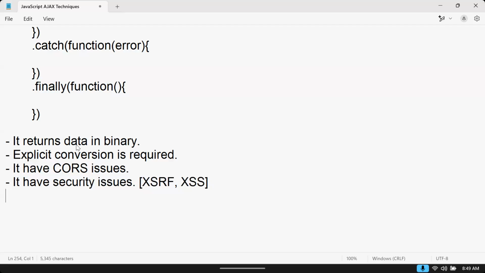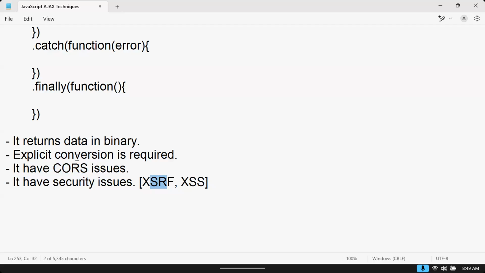We will discuss them later. These are major security issues: cross-origin resource sharing, cross-site request forgeries, and cross-site scripting attacks. So these are the major issues that you face related to fetch.